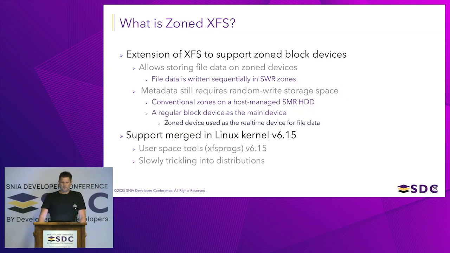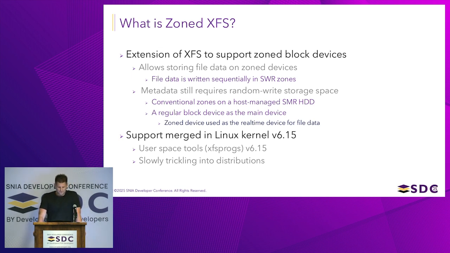And when we're doing Zoned XFS, we're creatively combining these technologies and dropping some of the code and replacing it with very little new code to do something exciting. So the idea is that we store the file data in the sequential write required zones, and the metadata still requires conventional storage, either the conventional zones on a hard drive or a separate SSD, or in case of an SSD, a separate namespace or SSD conventional for the metadata and a ZNS namespace for the file data.